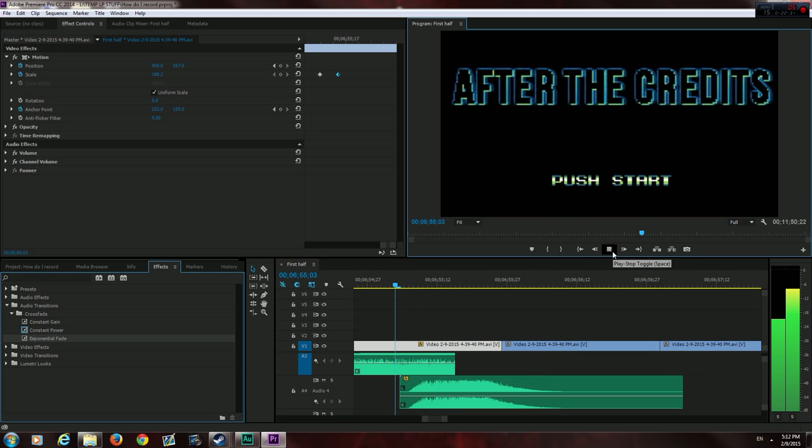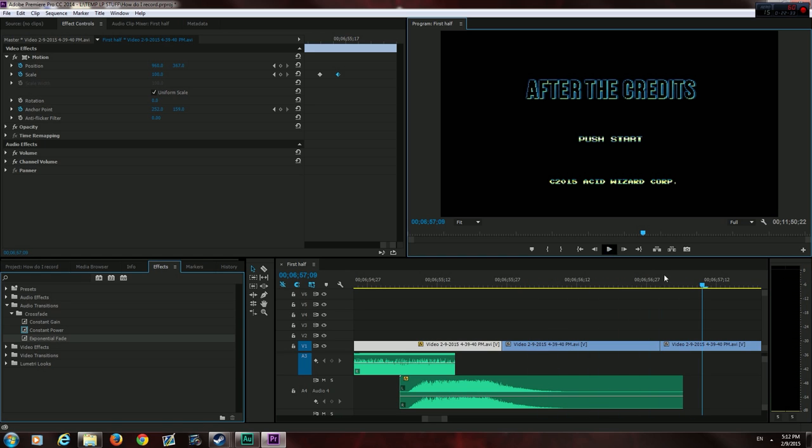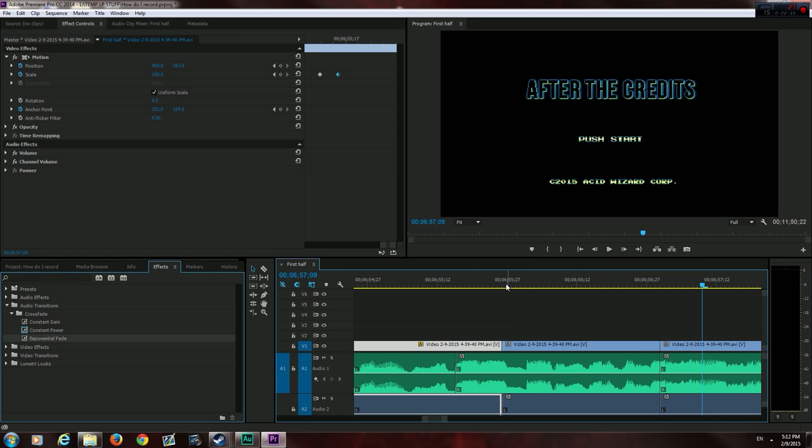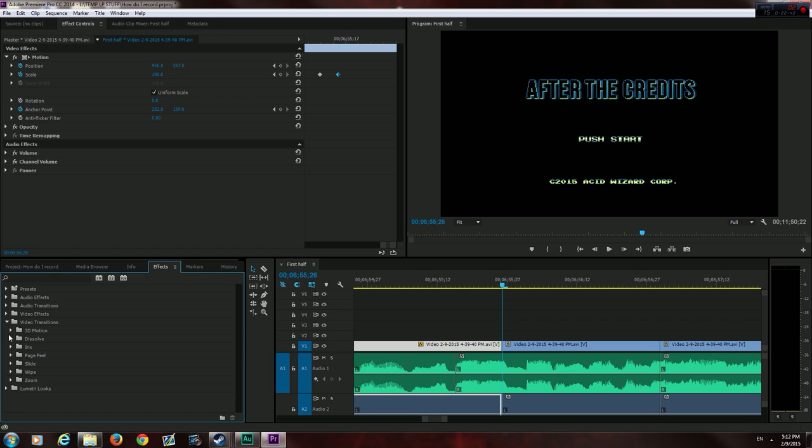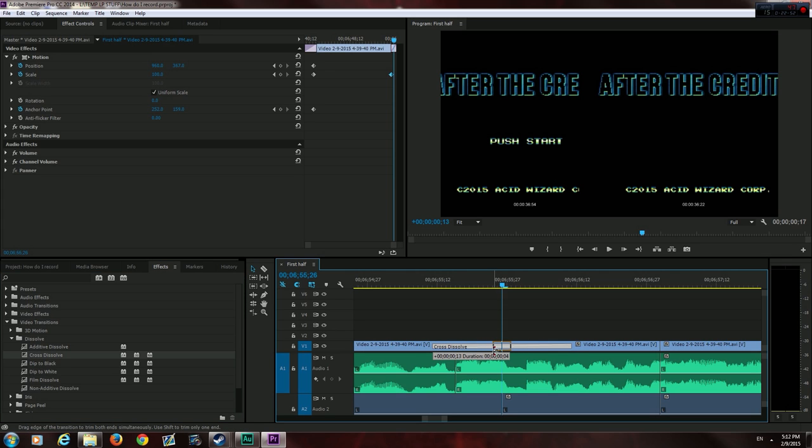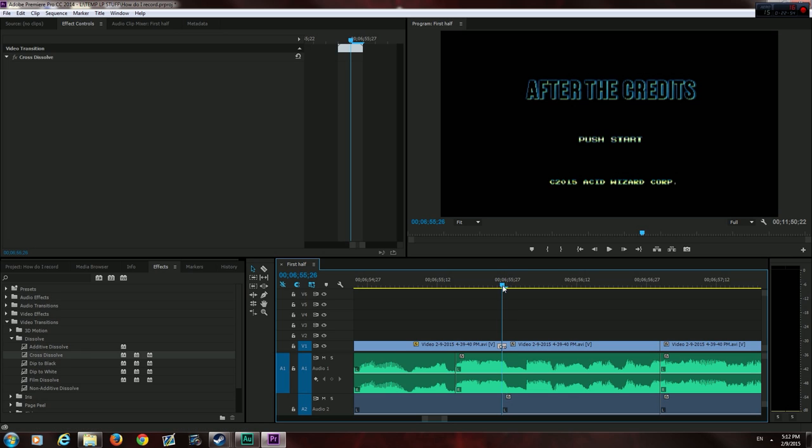What's this last ending here? Alright, now I noticed there was a little jump here. I might not have the position quite right, so just to smooth that out, just a little, bear with me. I do this one thing at a time, so let's see. I'm gonna just add a very quick cross-dissolve between these two frames. Not that big, just very, very tiny. So it isn't so jarring that there's the little... Yeah, that's about right. That looks smooth.